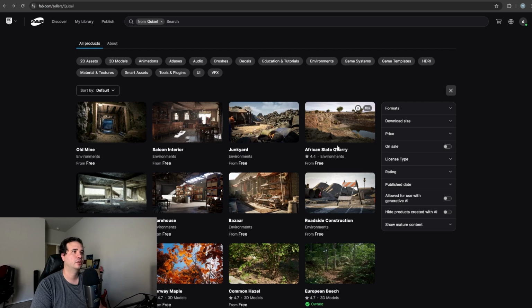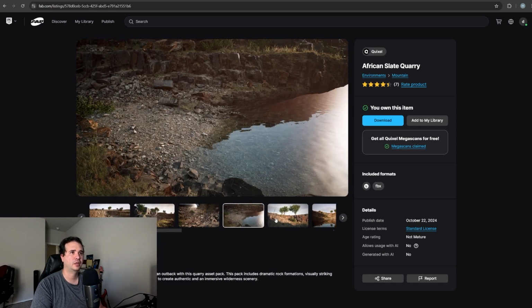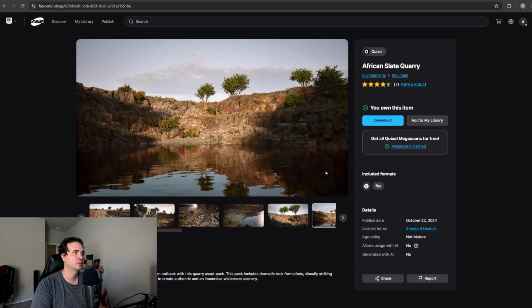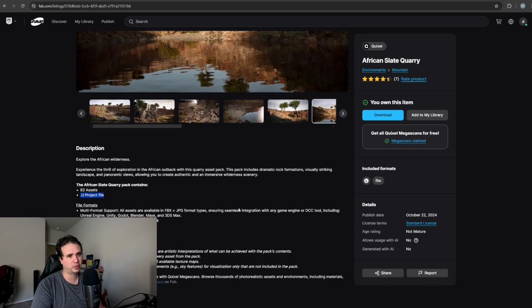Now, one of the things I heard on Twitter is that some of these are coming out with these maps. That'll be amazing. This is future me. While I was editing, I found out that they actually come with these pre-assembled. So we're going to take a look at them in a coming video, so please stay tuned for that as well. Let's continue with the video. But I don't know. So it says uproject file. The fact that it says uproject file doesn't necessarily mean that it's going to come with an environment already set up, because it could just be a scene that shows you the overview of all the assets.